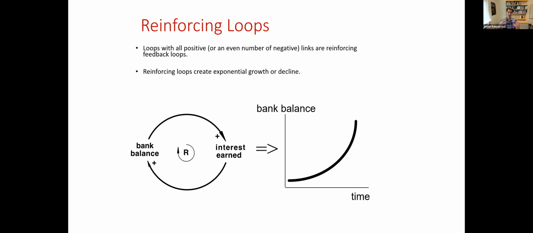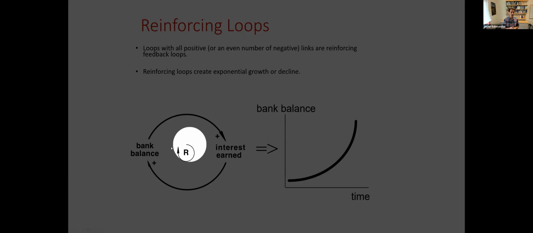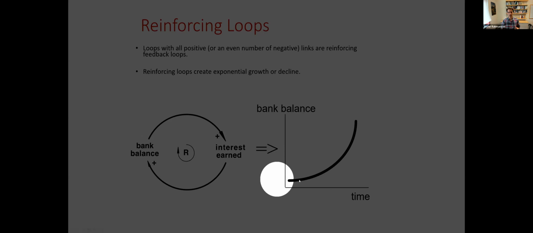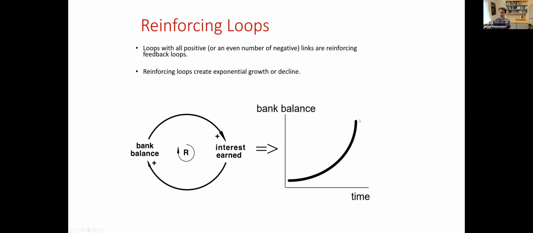And the other way to think about this is, if you have a phenomenon that is going through growth, and exponential growth especially, then you should look for reinforcing loops. So here is a very simple example. You think about compounding of interest. You have money in your bank. It earns interest, and if you don't withdraw, all of that money is reinvested into your account, and that increases your bank balance, completing a reinforcing feedback loop. So one variable to the other variable back to the first one. And that feedback loop left alone creates an exponential growth in your bank balance.